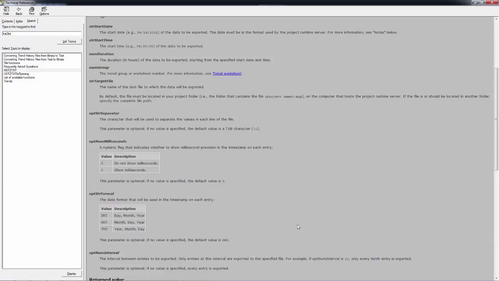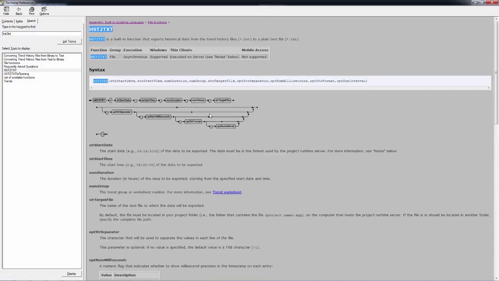And then there is our last argument, which is the interval. What this does is if we give it a numerical value of, let's say, 10, it will take every 10th entry in the historical file and export it. So if we don't want all of them, we just want a few, we could put an interval in here and it would only take X number. So every 10th one or every third or whatever the case may be would pull those out. If it's left blank, which is the default, it will take every single entry and export it out of the HST file.